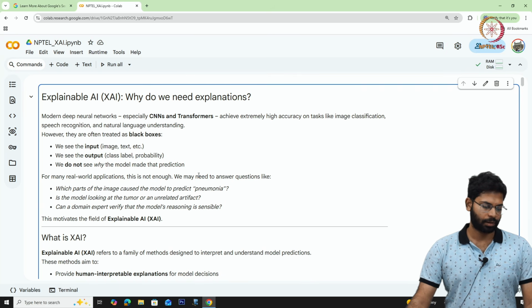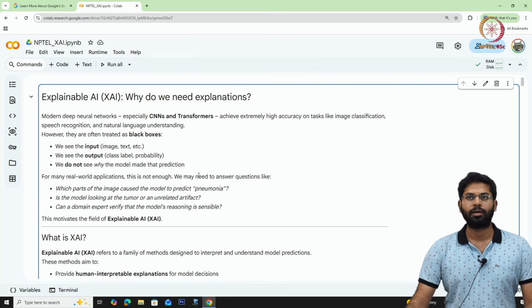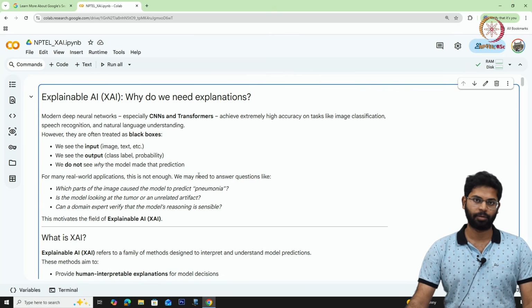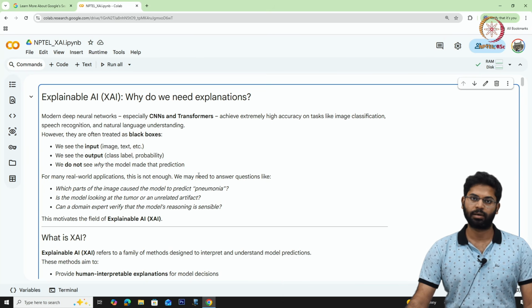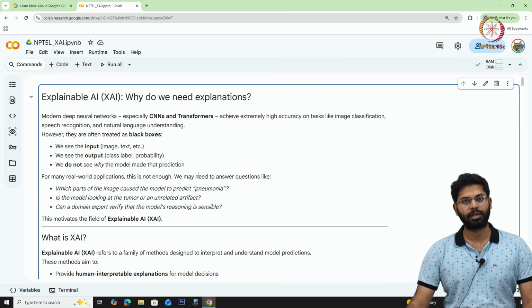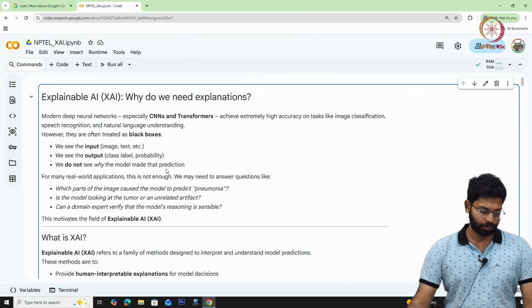Let's go through a couple of demonstrations of different explainable AI methods in this tutorial that are covered as part of the course. The theory and understanding part of it might have been covered. So the purpose of this tutorial is to go through a couple of demonstrations and provide you with starter code so that you can further experiment on it and work on it, and also understand those theories better.